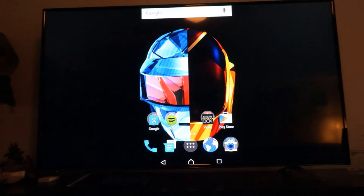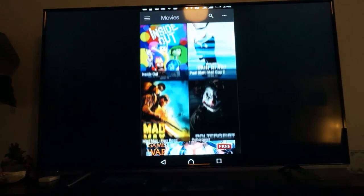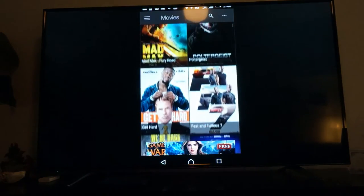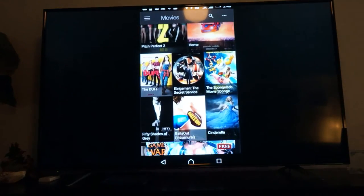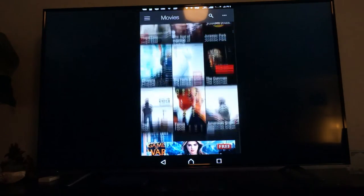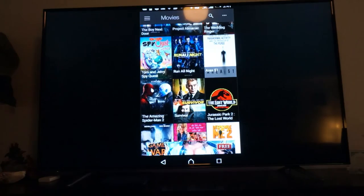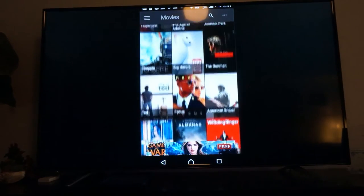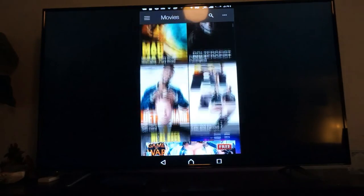One other thing you can do with Chromecast is bring your phone to your TV. What I'm going to show you is how the actual Showbox app works. As you can see, I'm in the app now — I'm scrolling through. There are tons of videos, tons of movies, tons of shows that you can watch. This is just a little bit of me showing you the app itself because I want you guys to get a feel for yourself and enjoy the movies they have to offer.